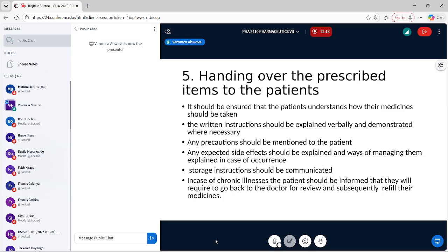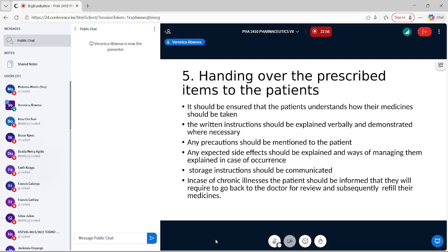A patient who is going to be injecting, for instance, insulin, or some of these newer heparins like enoxaparin. If you have a patient who is going to be injecting at home, don't just tell them, go and inject. Remember, we said it is your responsibility to ensure that by the time that patient is leaving your pharmacy, they know how to use all their medicines. They are not going to find some quack to explain to them how to use a medicine, and yet they have left a professional.